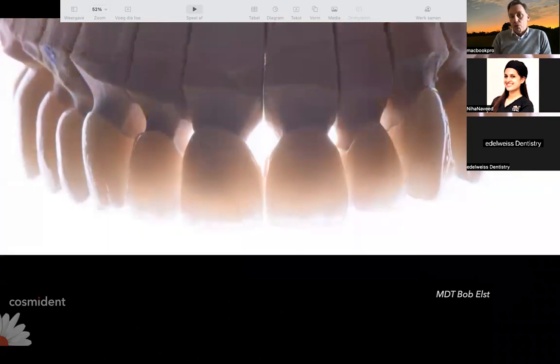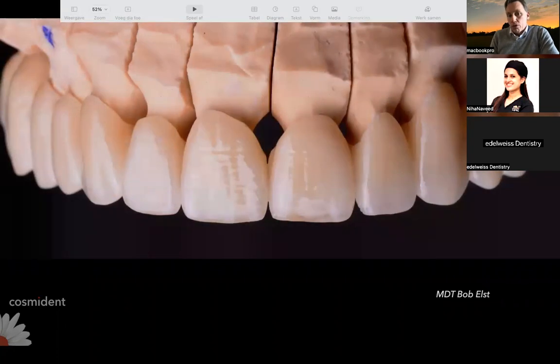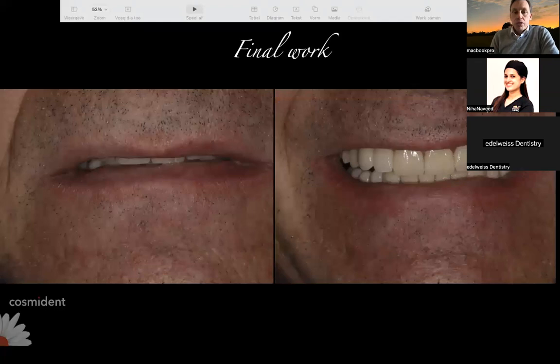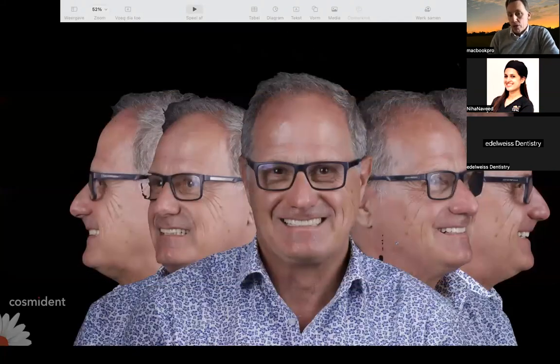Okay, a very nice work. Every one of you knows this kind of work. It's done everywhere in the world. We do it also, but it takes us a lot of time. And because we have a lot of patients coming in from everywhere in the world, we try to bring them something which is faster and gives the same result.